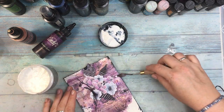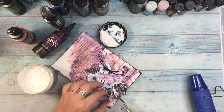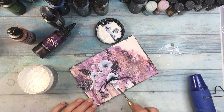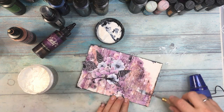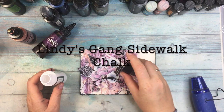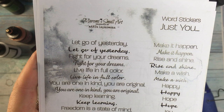I'm also adding a tiny bit of heavy white gesso with a tiny palette knife. Because the palette knife is tiny and I'm applying it that way, the gesso kind of stays on the relief I achieved with the stencil. The reason I'm doing so is to add some contrast because the flowers - my focal point, the purple ones - are very similar in color to the background and I want to separate them from the background a little.